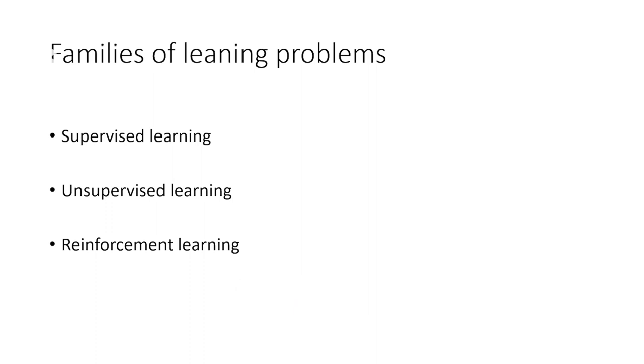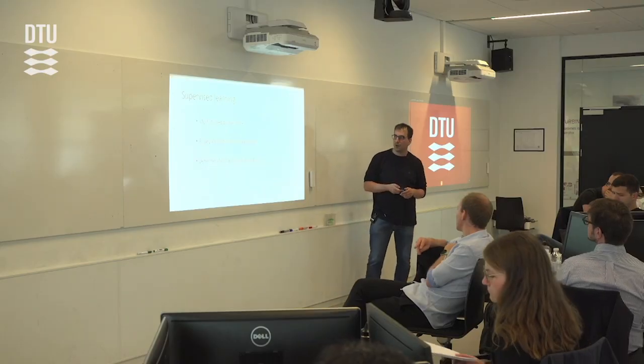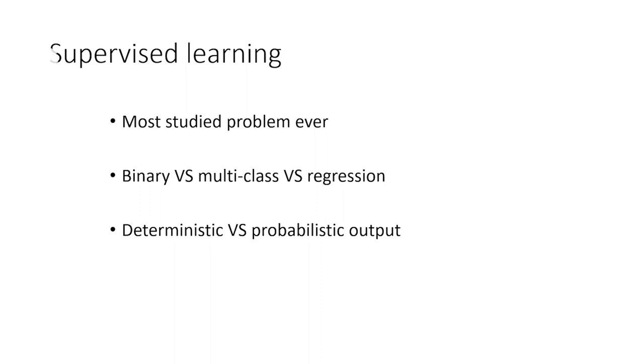Okay. There are three major families of learning problems: supervised learning, unsupervised learning, and reinforcement learning. I'll focus in this course mostly on supervised learning, but we will touch on the other two as well. Now I'm just going to give you a very short preview of what those problems are. In supervised learning, you want a mapping from input to output. In this example, there are pictures of cats and pictures of dogs, and then I give you another picture and ask: cat, dog, or something else? It's a pretty natural problem, highly studied for many years with many algorithms. There are many variants: binary, cats or dogs; multi-class, cats, dogs, parrots, ferrets, you name it. And there is, of course, regression, for example, the price of electricity tomorrow.